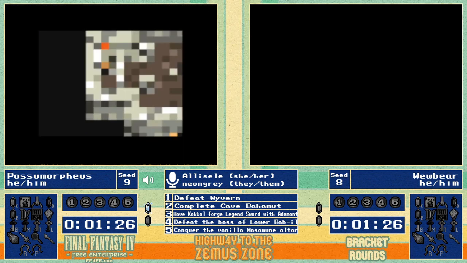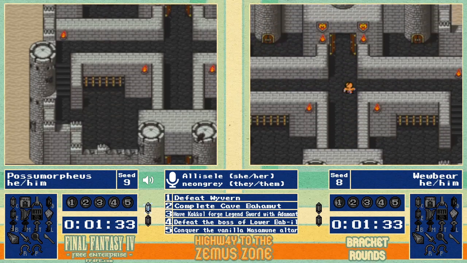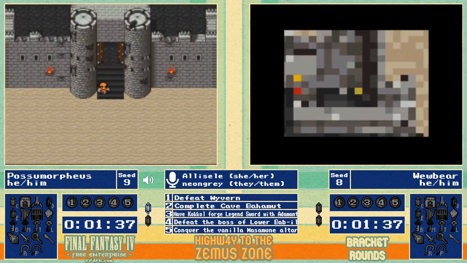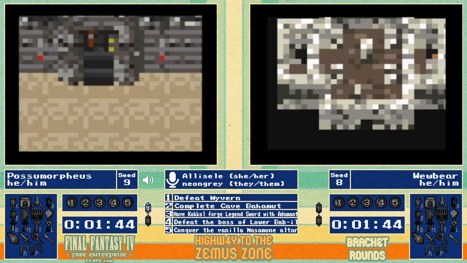Wewbear finding the first of the trap chests and goes ahead and takes a reset, but knows which chests have the good stuff. Yeah, and Possum also extracted a Bacchus wine out of that. So both of our runners should have that.